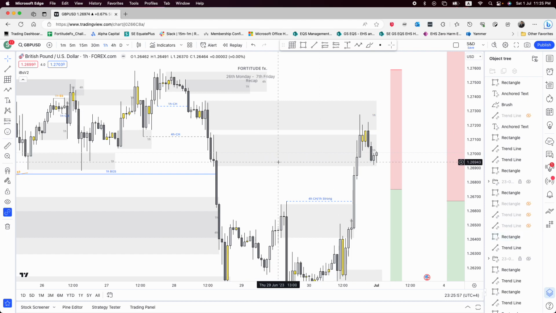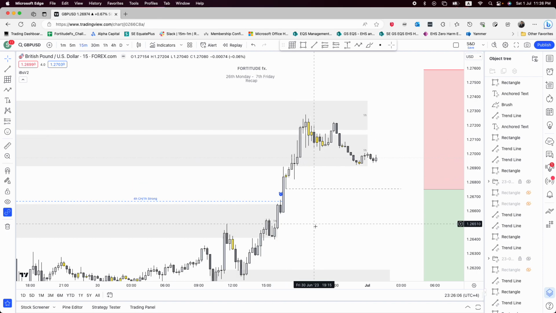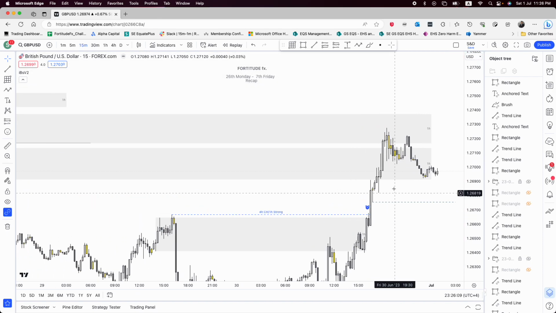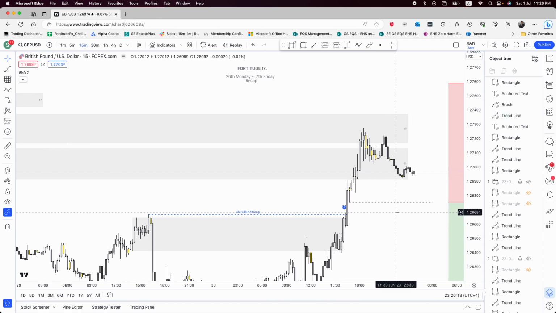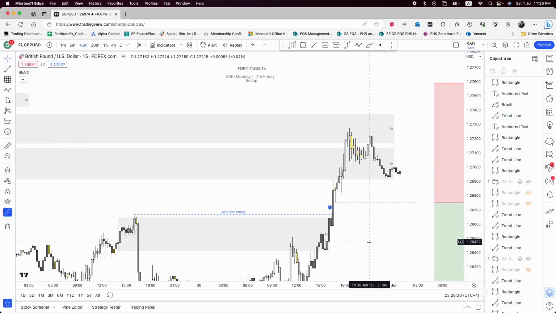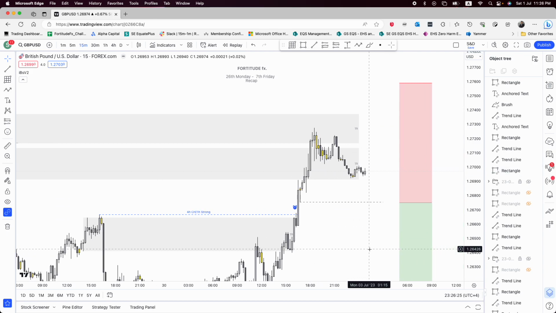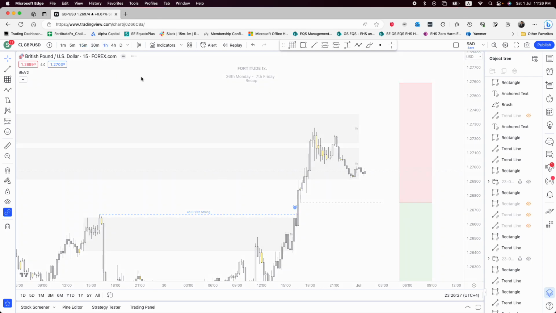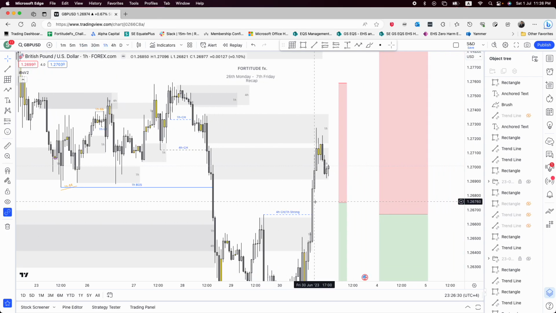This for me was low probability, as I explained, that this could be inducement for a higher probability POI over here, and that's exactly what happened. The price just blasted through it. Now, if I was setting up a risk entry, that would have been a straight loss, right? So for me, I had to wait, and for that to happen, you can already see my alert was set up over here. It had gone down, came back, gone down, but it was the end of session and nothing really to it. So coming back to 1 hour again, let's see what's happening.